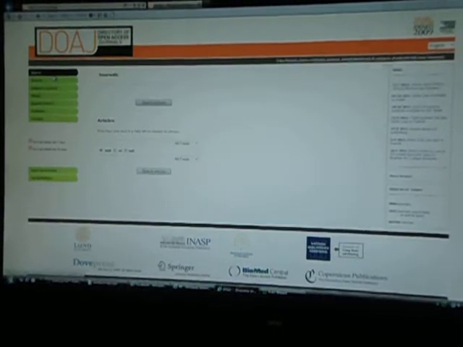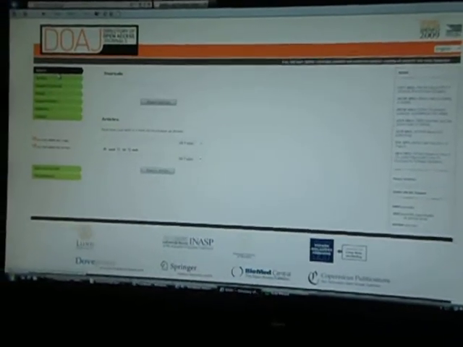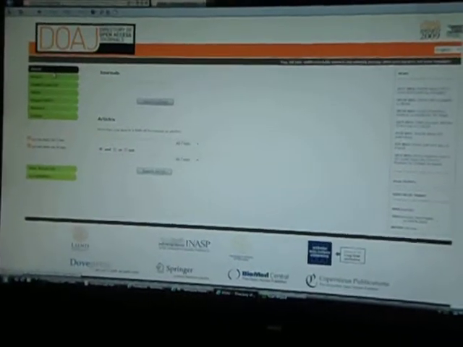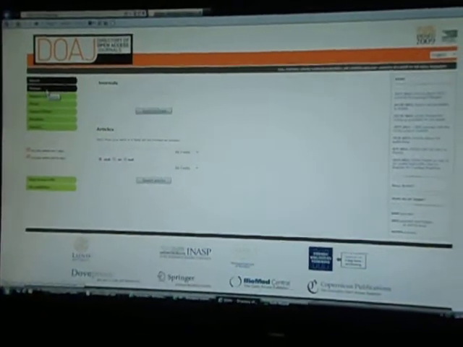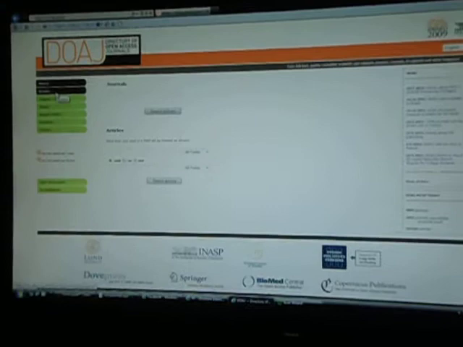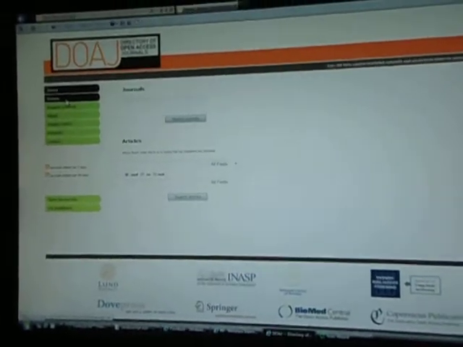Okay. I know this is kind of a super ghetto thing to do, but I did want everybody to see the DOAJ database. So we're gonna go into this really quick and just so you can see where we are right now with this database, and we do need to make some improvements.